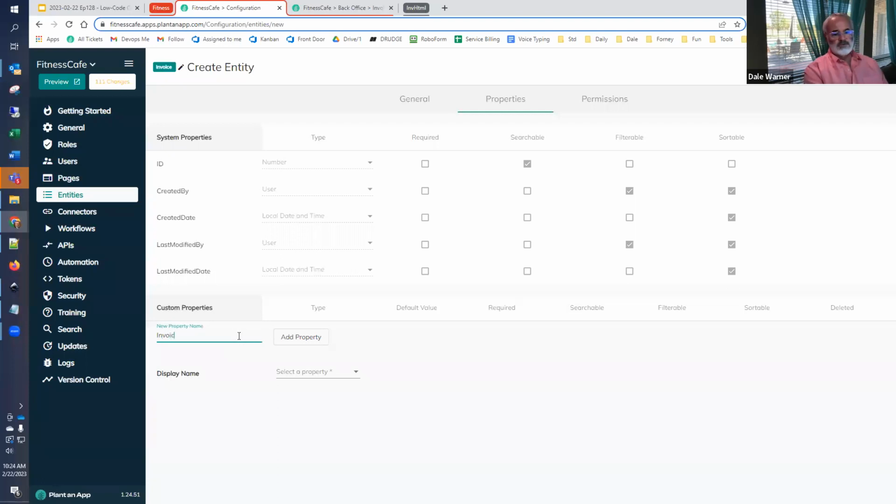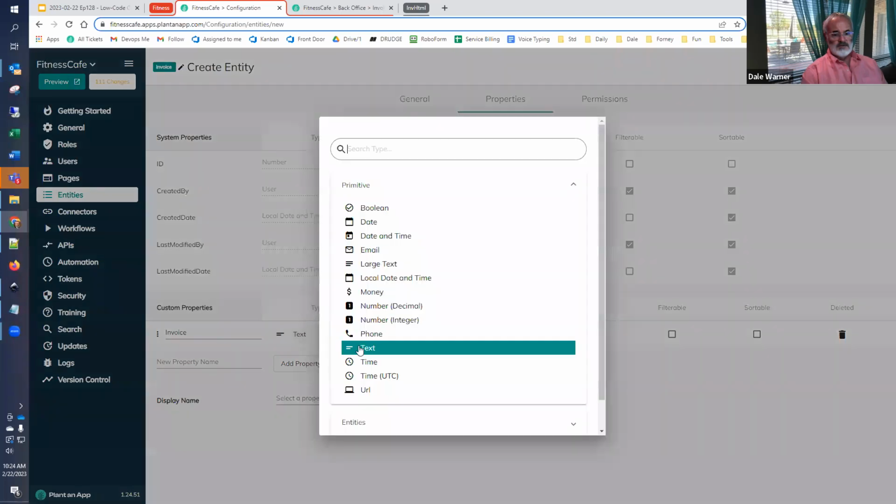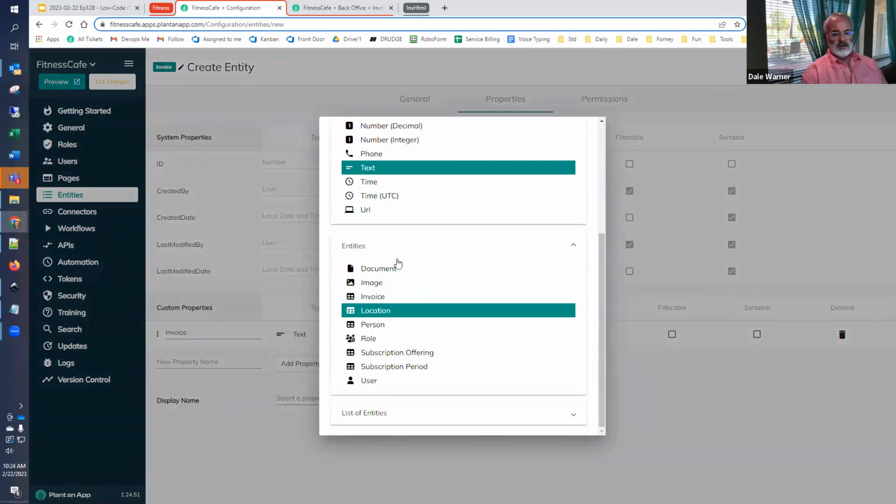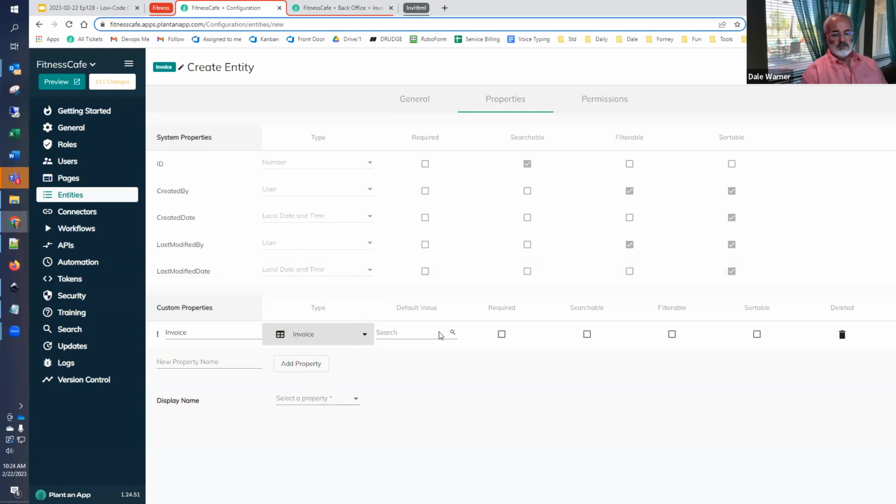So the first property is going to be an invoice, and it is an entity of type invoice. So we'll be able to link from our line items to an invoice. It's a very simple one-to-many kind of linkage. So this is one way to use our type entity.